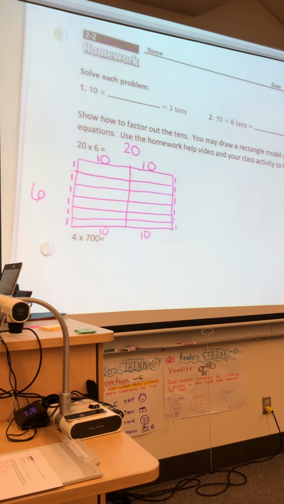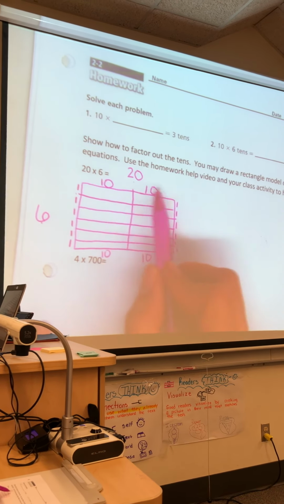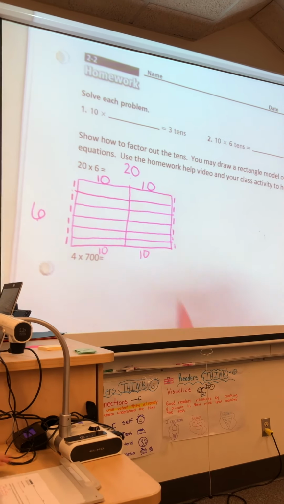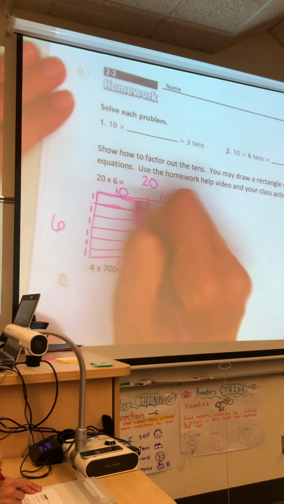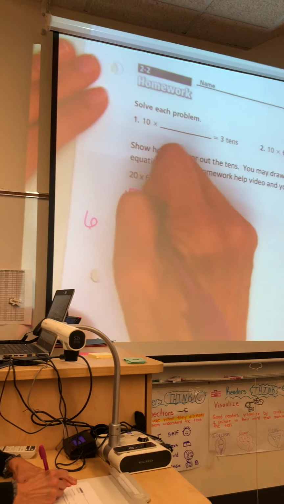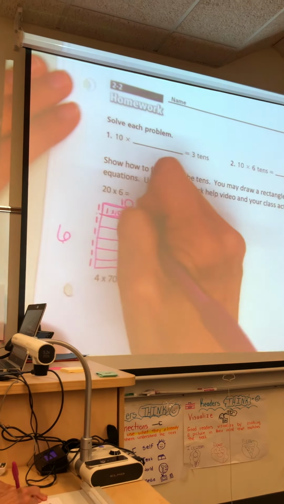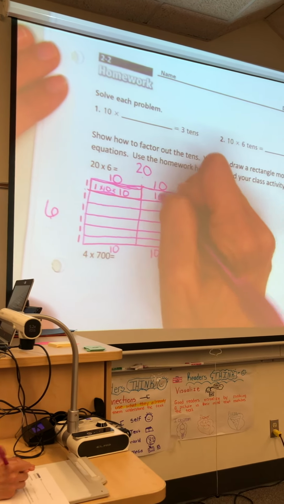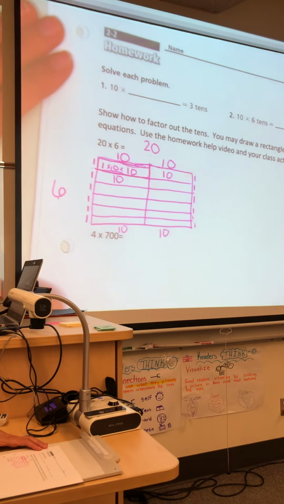And I'm going to imagine in my mind that there are 10 columns going down in each of these, and 10 columns going, but I'm not going to draw them, it would just take too long. And then I'm just going to figure out what is the area of just this rectangle right here. Well, I know the side is 1, the top is 10, so my equation is 1 times 10. And 1 times 10 is 10. And then I know that this is also going to be 10 because it's 1 times 10. And this is going to be 10, and all of them are going to be 10.